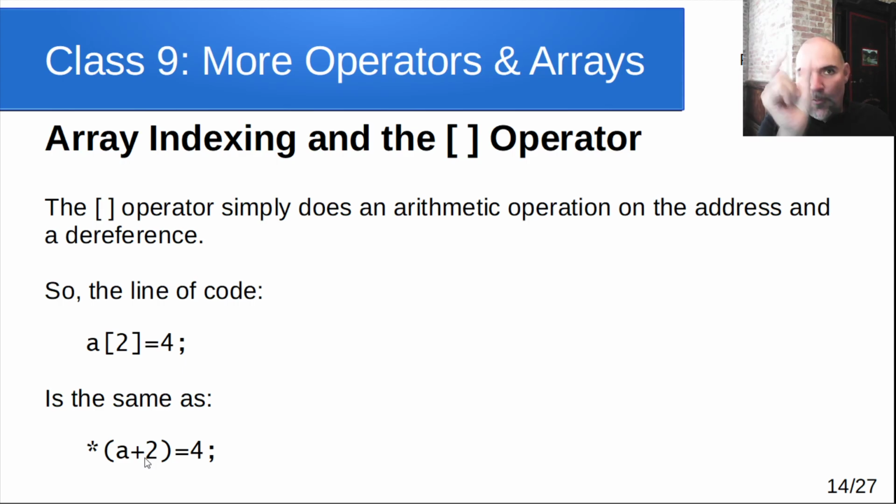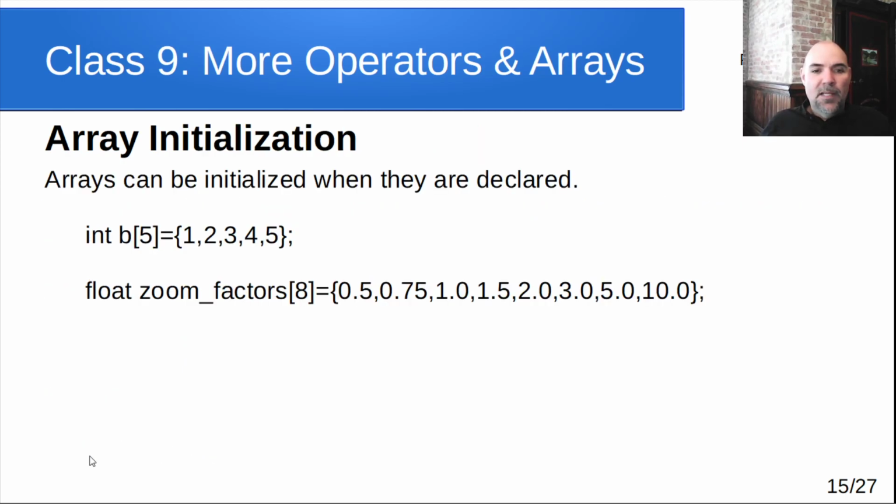In other words, we move ahead 4 bytes and then another 4 bytes. So we'd move 8 bytes ahead in memory and then get whatever is pointed to by that, which is going to be that actual block of memory, and set that to a 4. So the square bracket notation has very little to do with actual arrays. It really is just a shorthand for doing this pointer math down here and then a dereference. And that's going to be important to us here in a little bit.